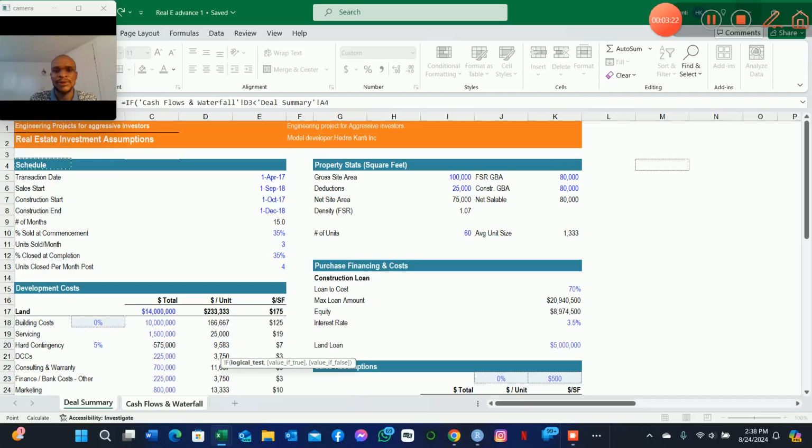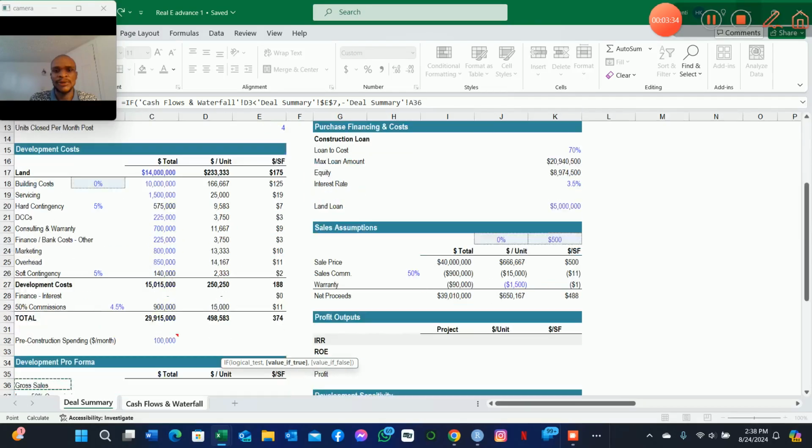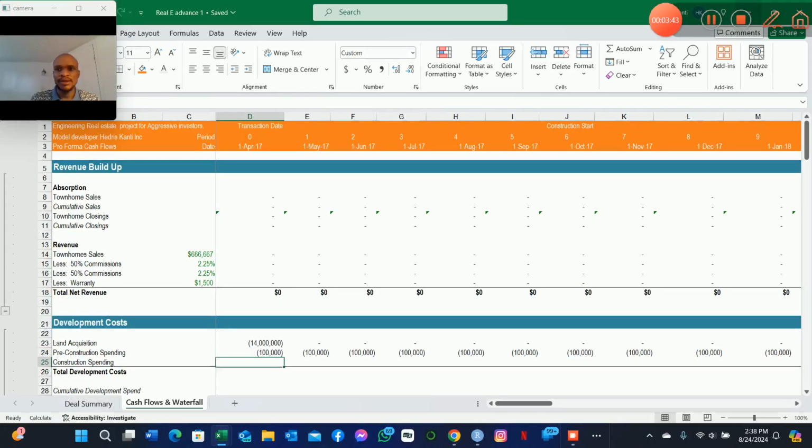If the current date we're in is less than the date at which construction starts, then we want to draw that amount. Then we want to draw $100,000. Otherwise, 0. Close the bracket, we press enter.